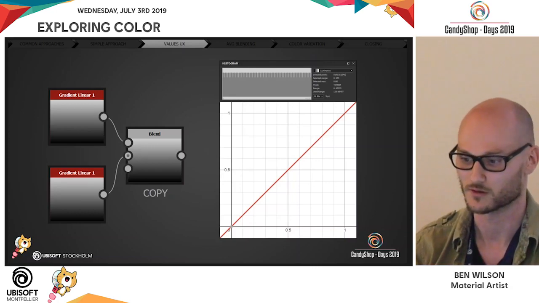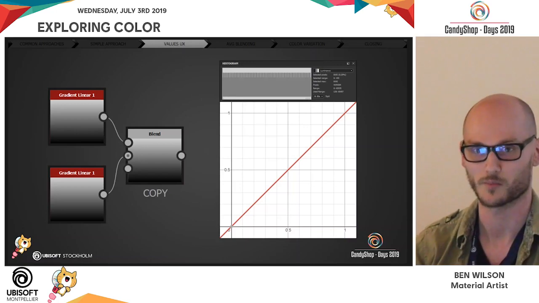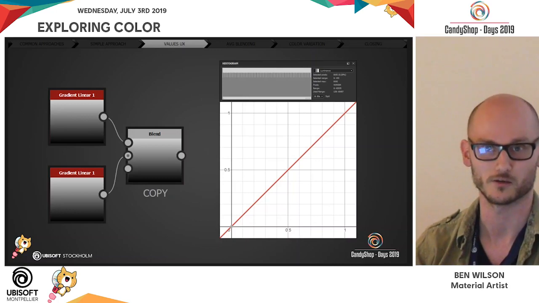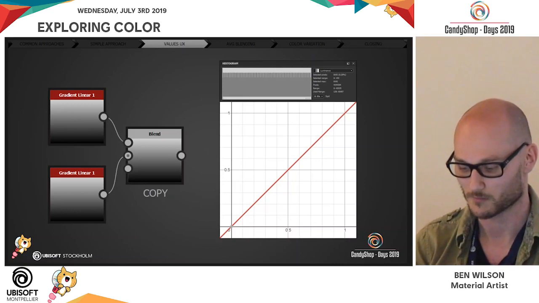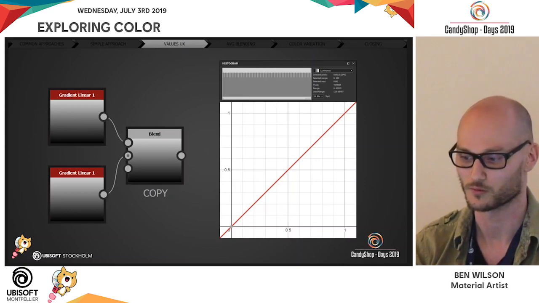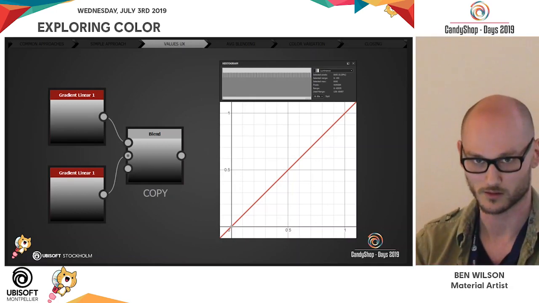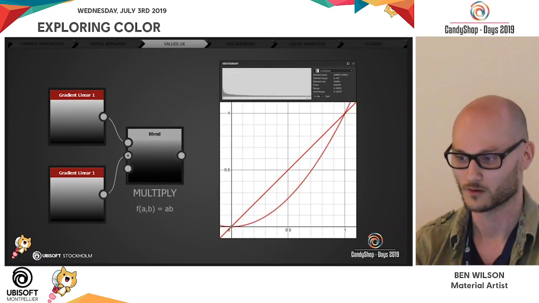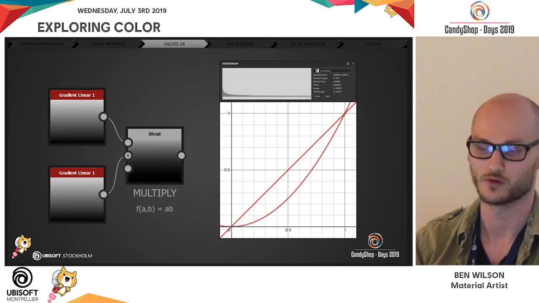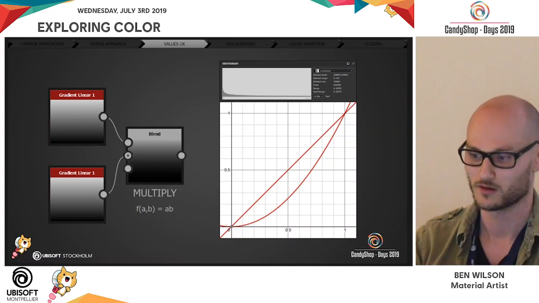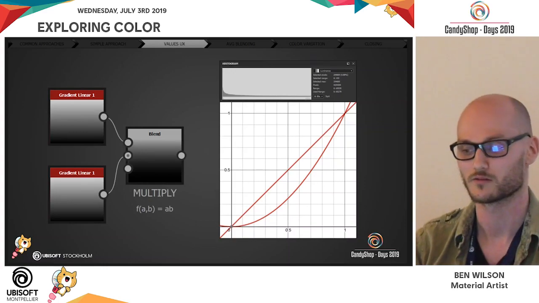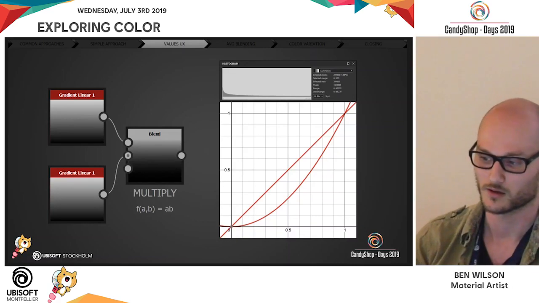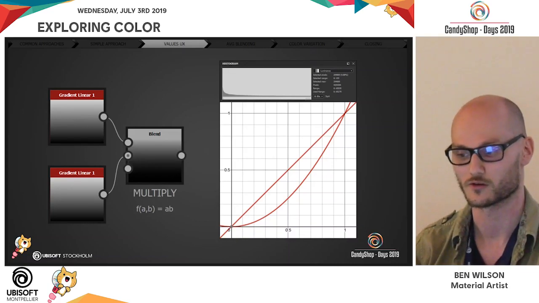But if we look at the function graph on the right, this is the kind of behavior that we want. When the input is 1, the output's 1. When it's 0.5, the output is 0.5. And you'll notice in the histogram view, we've got a completely even distribution of values. When you blend and multiply, you darken the image, right? So if the top input is 0.5 and the bottom input is 0.5, the output's actually going to be half of that. Now your curve is distorted and it's nonlinear.